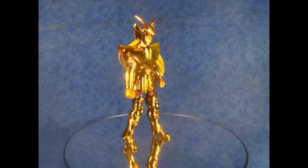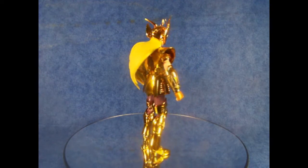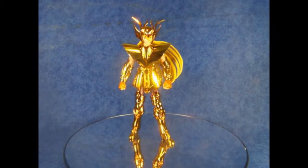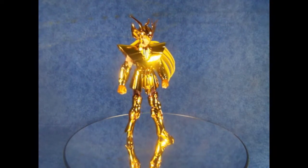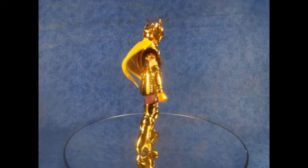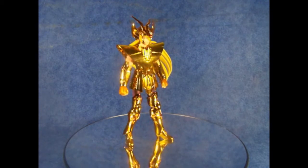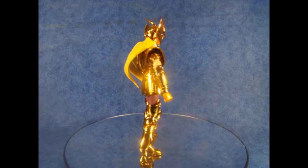Of course, the new EX version looks probably like 10 times better, not to mention the new God Cloth, but God Cloths are way too expensive for my taste. They look pretty and everything, and if you have the money to pay for an EX and you're just gonna buy one, or if you're rich, go ahead and buy them all. But if you're just gonna buy one between the Myth Cloth and the EX, for this figure, you're probably gonna spend like $80, and EX is around 120, I think. So it depends. If you want something simple, just buy this figure. But if you want something phenomenal that can pose way better, then yeah, get the EX version.